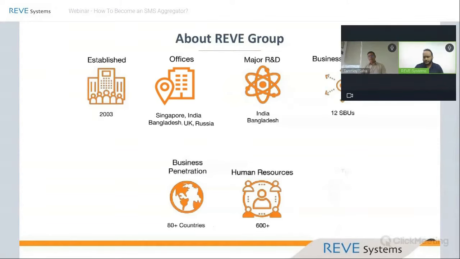I'm seeing one query regarding the TPS, how much we can handle. Basically, it depends on the size of the solution, like if you want to take 10 million, 100 million, or 200 million. Based on that, the TPS varies. I'm not mentioning any specific value here because you can increase TPS by scaling the server. Suppose on a single high configuration server we are supporting 2000 TPS. If you want to increase it to 4000, we can add an additional server and you can handle that. That capability the system should have.